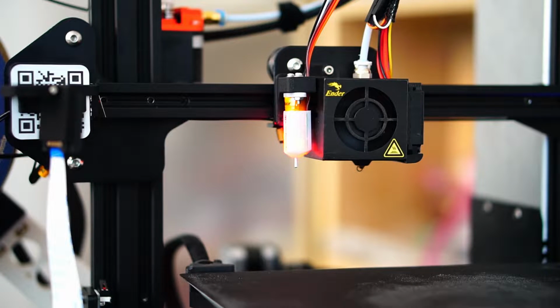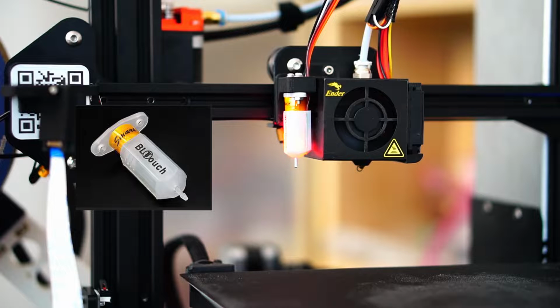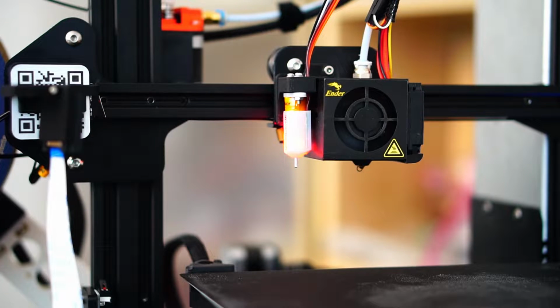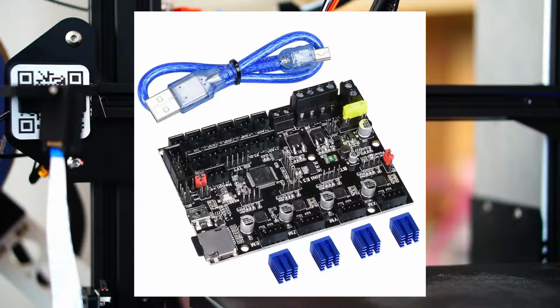The most common sensor is the BLtouch, but I went with the 3D Touch because it was a quarter of the price and works just as well. There are also some clones out there that have less desirable quality, so you'll have to do your due diligence with research before buying.